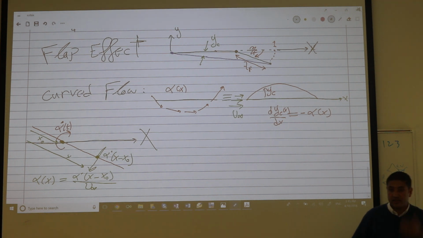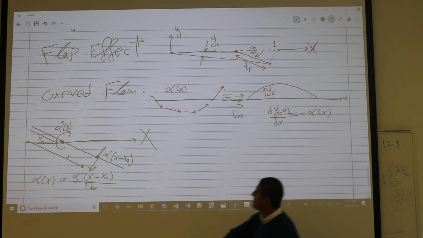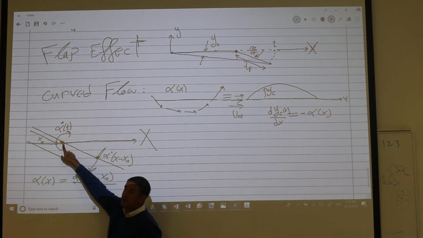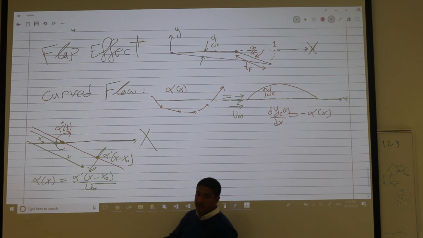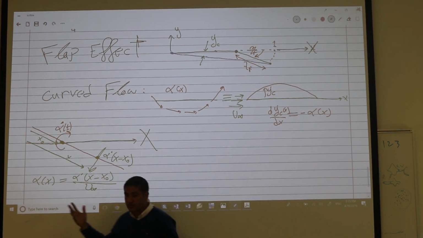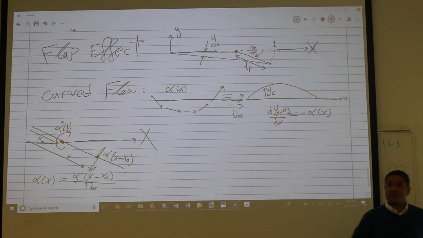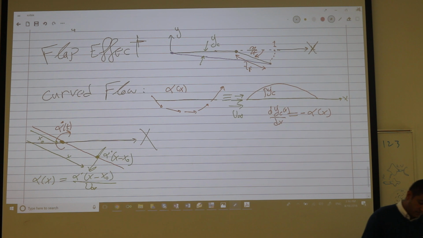It's linearly varying. Remember you have pitching, the pitching point doesn't see anything, but this guy moves with a very large normal speed, so it has a very large angle of attack, and so on and so on. Okay. So let's solve this. Let's get the effect of linear variation in the angle of attack, or pitching angular velocity effect. We know the effect of a simple geometric angle of attack alpha, it's 2 pi alpha. Okay? But what's the effect of alpha dot? Let's get it. The thin airfoil theory will help you to get it. So how do we solve it?